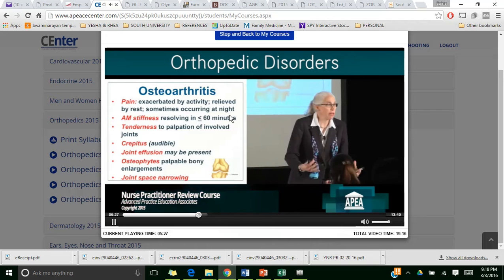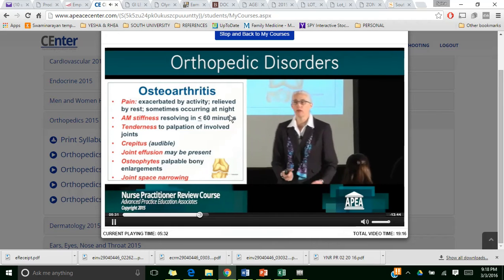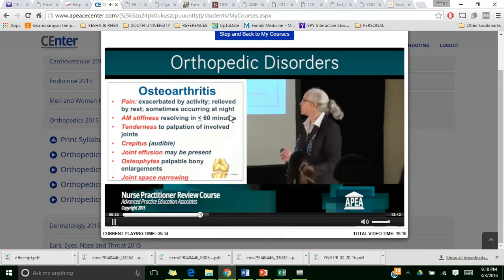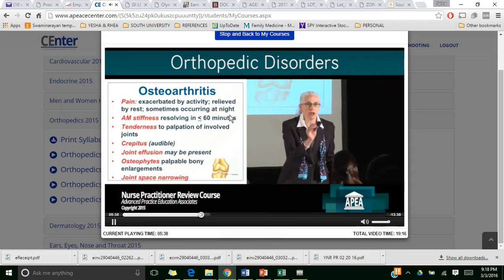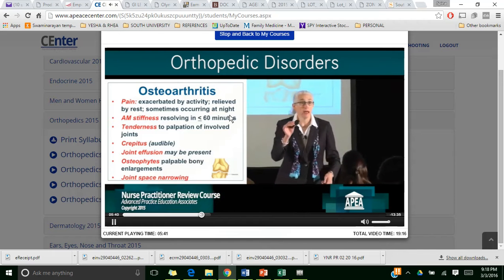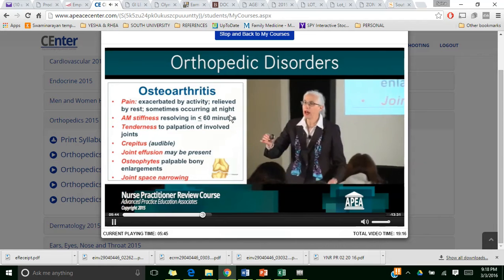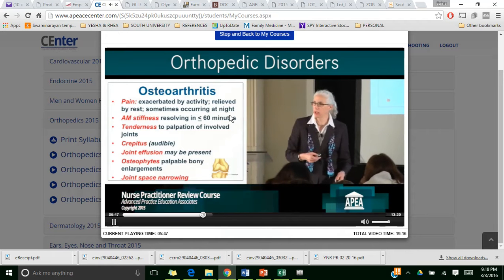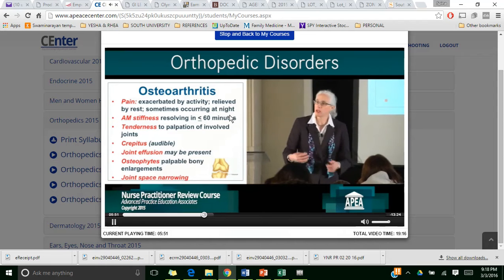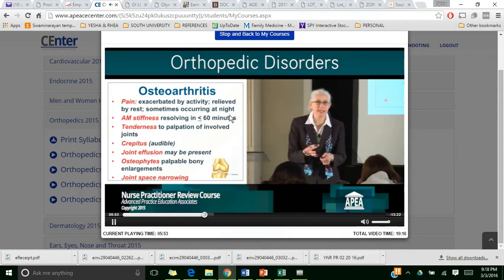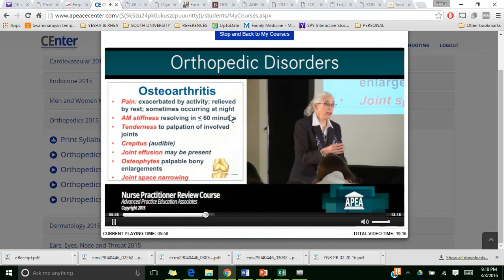There's always a question that you ask a patient who has a complaint of joint stiffness. The question that you always ask is, how long does your joint stiffness last? Typically in a patient with osteoarthritis, they will tell you that the joint stiffness lasts less than 60 minutes. To be honest with you, statistically, their joint stiffness goes away within 30 minutes. But when you open a book or some learned authority, they typically give you that 60-minute cutoff.